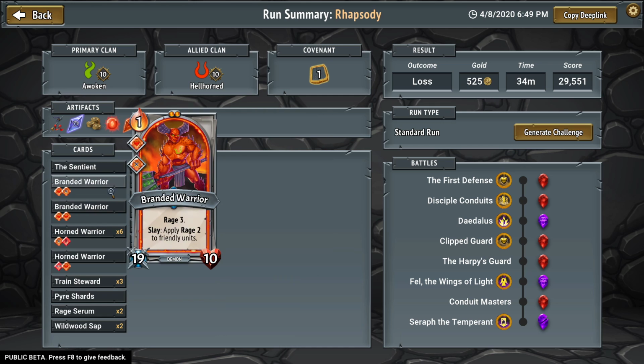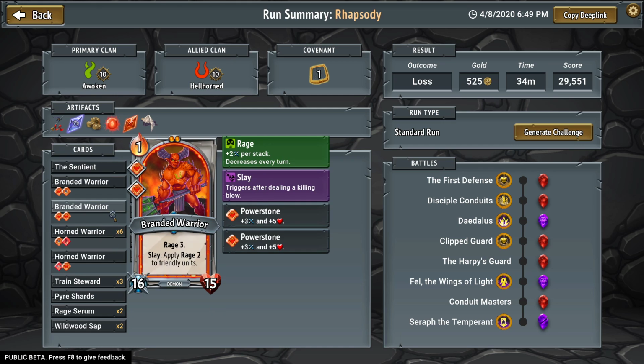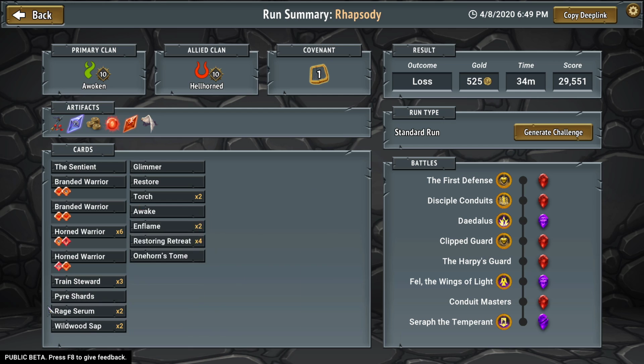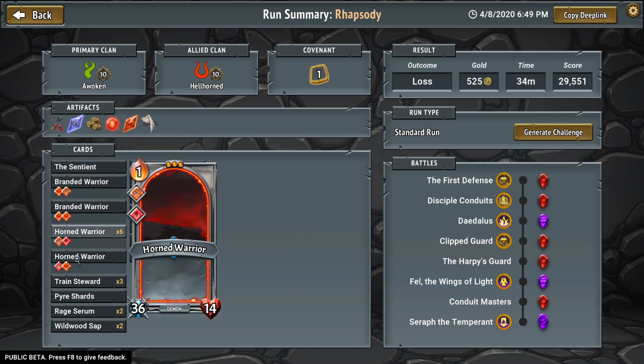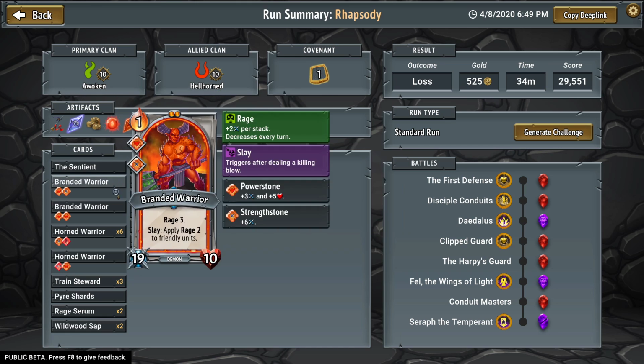So the Branded Warrior is like mega upgraded. You can do a mega upgraded minion run, but especially in the final fight, because the Seraph has the 4x multi-hit, the health of the frontliner unit is extremely important because it can shred through all your backliner units real quick. And then also this Pyre Shard, these Rage Serums, they chunked up the first cycle of the deck and didn't really help us that much, to be entirely honest. Restoring Retreat, we did at the very least get the full 7 big boys on the same floor. That was lovely to see.